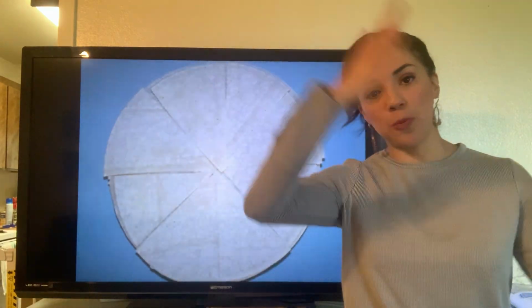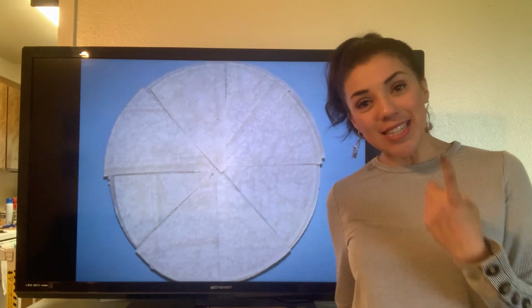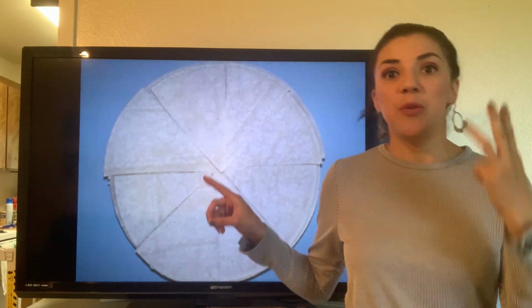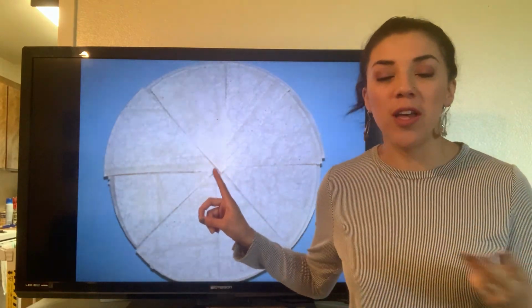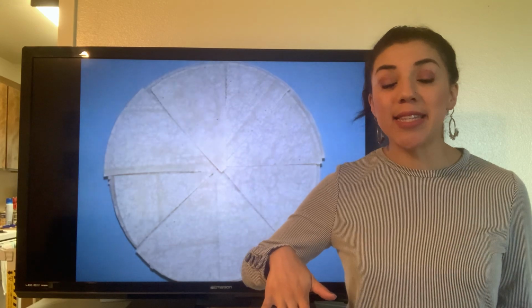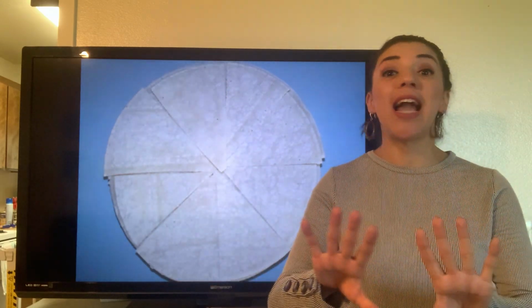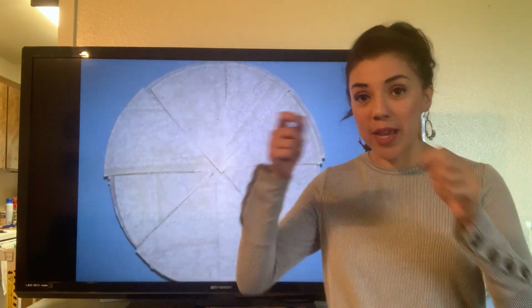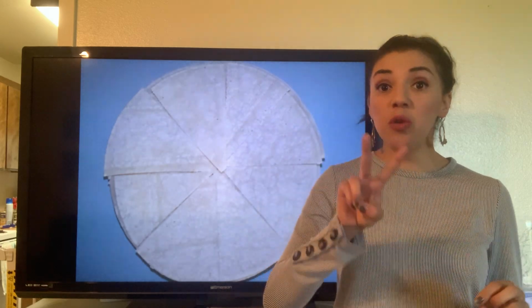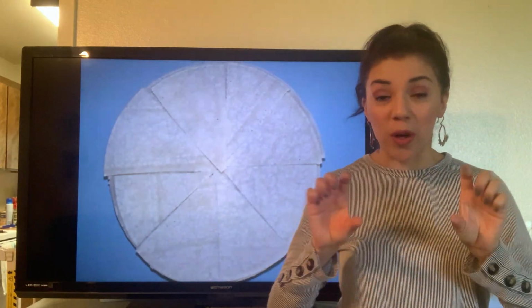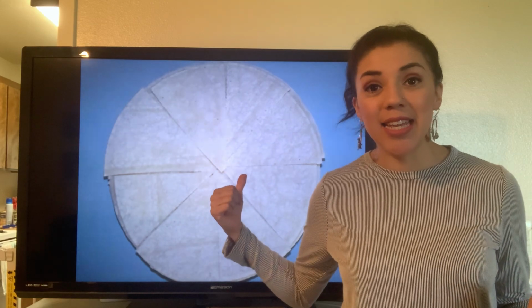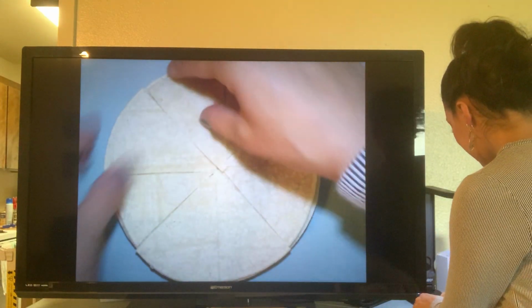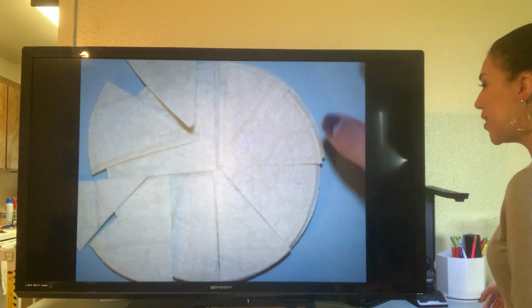So let's rewind again. 8/8 gives me a whole. 4/4 gives me a whole. 2 halves gives me a whole. So now Noah can eat how many 8ths? If he wants to eat half of it, how many 8ths can he eat? He was able to eat 1/2 when we cut it into halves. He was able to eat 2/4 when we had it split up into 4ths. Now, how many 8ths can he eat to eat half of his fruit pizza? 1, 2, 3, 4. Yeah, he'll eat 4.